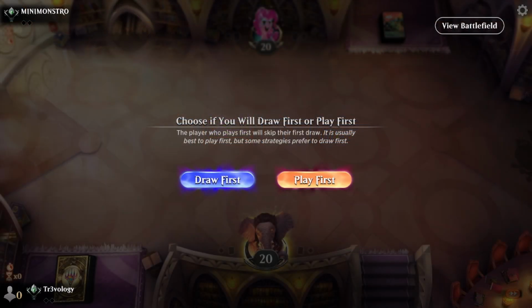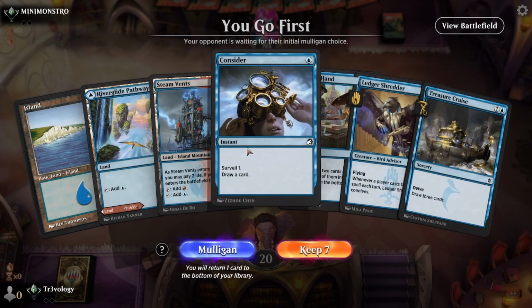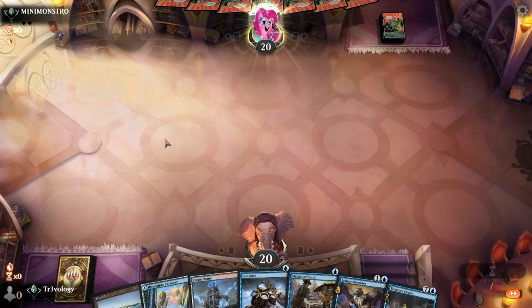Alright, first match here. We will choose to play, of course. No Phoenix here. We do have a Shredder and we have a Cruise we can start building towards. We'll go ahead and keep this. See what our opponent's on.